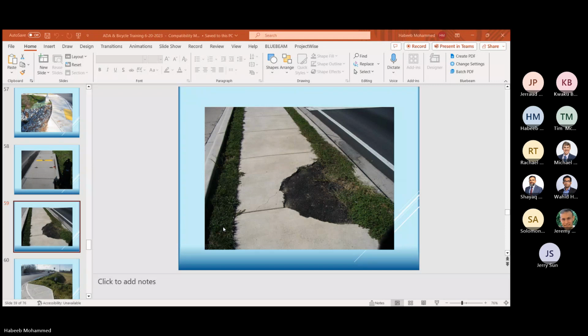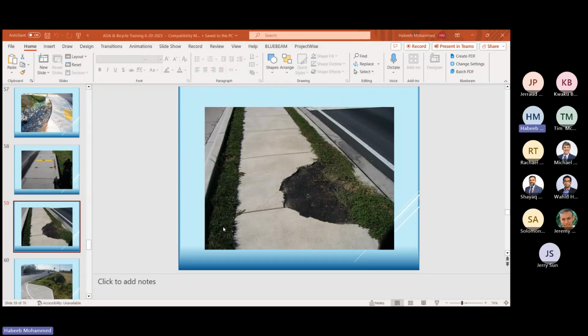Just as far as they need, 5 feet width just to cross, walk or roll down the sidewalk. There's not enough room for a wheelchair. They could fall, tip over. Okay, what is the absolute minimum you need to have? 4 feet. I guess that's with a waiver, but the standard is 5 feet.